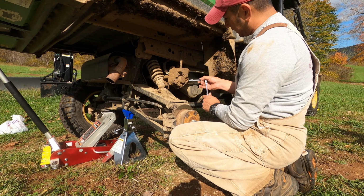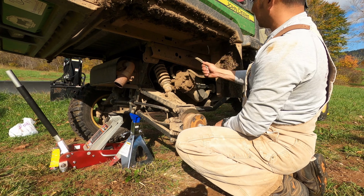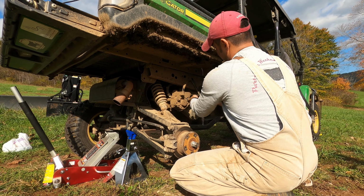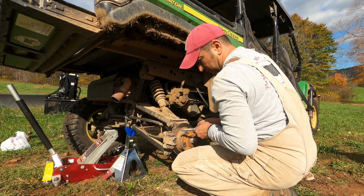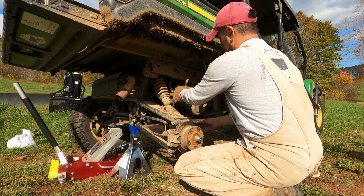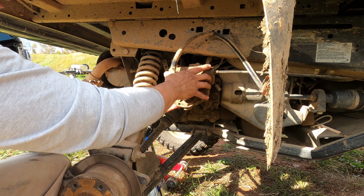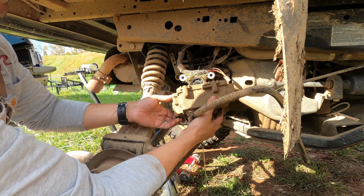So I have an 18mm socket. We're going to take off these 2 bolts. This is an air hose or breather hose that just comes out. Alright, 2 bolts are off. This should come off. Gotta wiggle it, and we're losing oil.